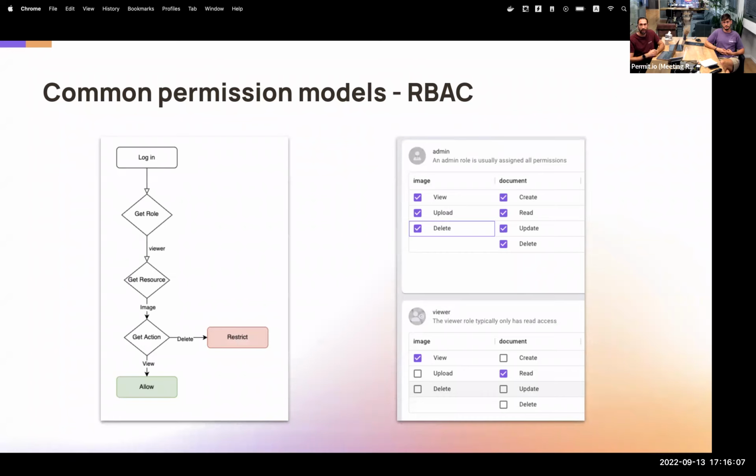But also in RBAC, we have difficulty when we want to add new roles, and when we want to add more resources, it's sometimes getting hard. And also when we want to have relationships between objects. For example, I want the viewer to view all the images, but if it's an image that belongs to him, he should be able to delete it as well. This is harder in the RBAC model, and let's see a model that supports that as well.